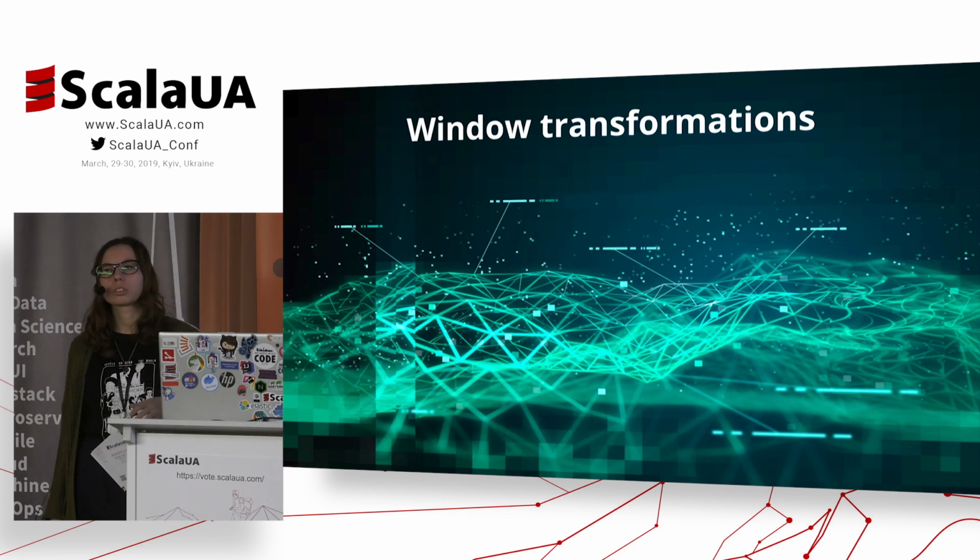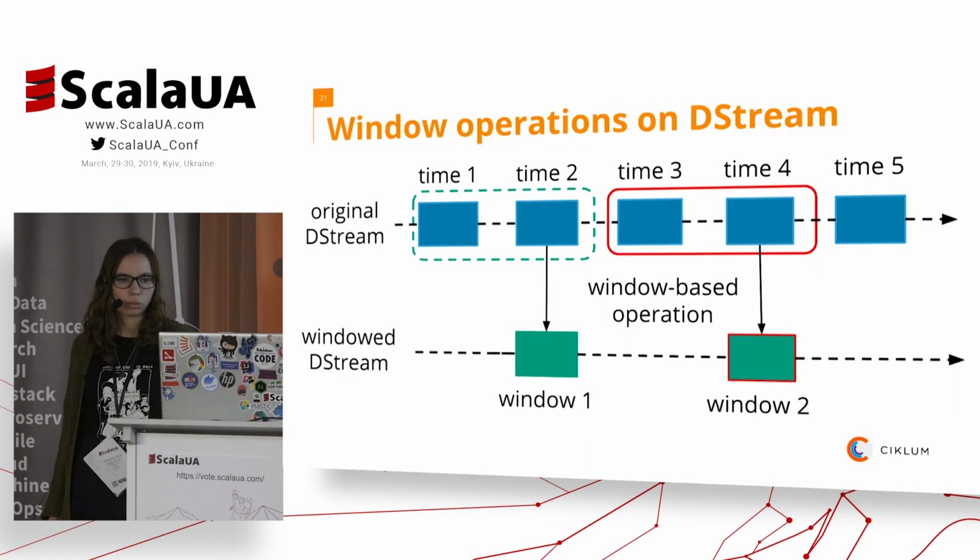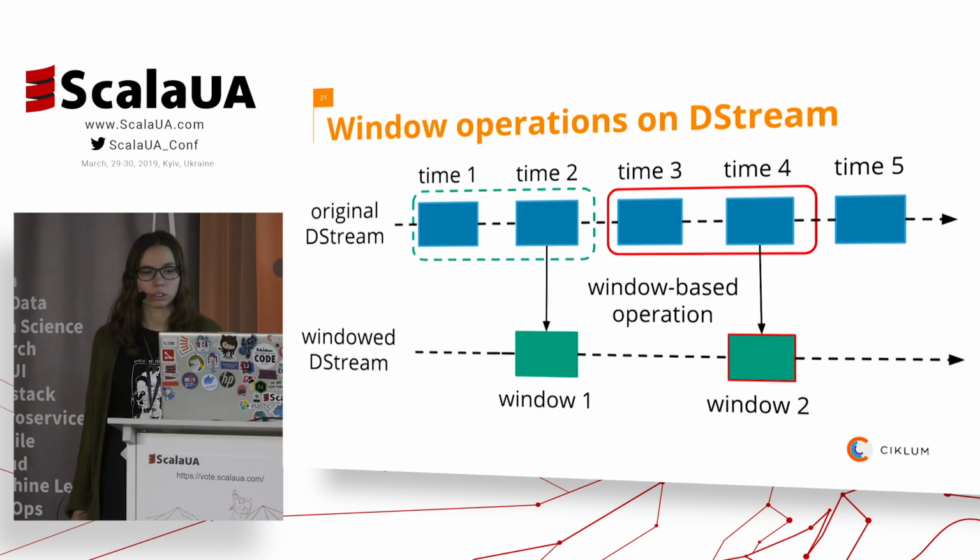Another important feature of streaming itself, not only Spark streaming, is window transformations. Not all the frameworks implement this kind of feature. Spark streaming has it. So window transformations are about building these maps or flat maps or aggregations in the window, not only microbatch. So visually, it looks like this for the DStream.